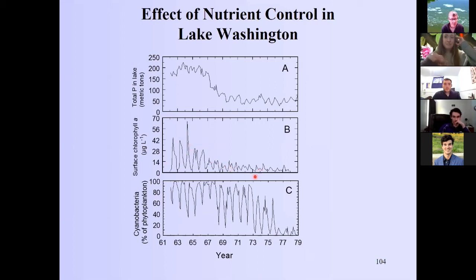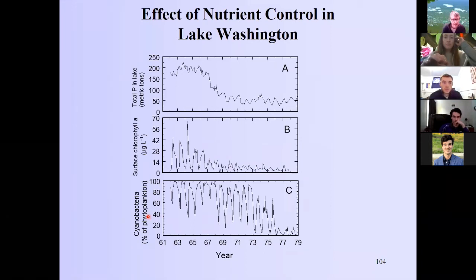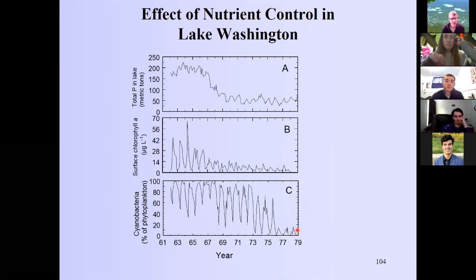And the last graph here is a proportion that are cyanobacteria. So of all the algae, they looked at the total number of algal cells and then used the number of cyanobacterial cells divided by the total number of algal cells. And we see that every summer we had these blooms where almost 100% of the bloom was cyanobacterial, and after this is controlled, there's a time lag of maybe 5 years or so, but we eventually go down to almost no cyanobacteria. Okay, so this is one of the triumphs of limnology that's held up as a case study for why you should grab that phosphorus out of the system before the hypolimnia becomes anoxic.